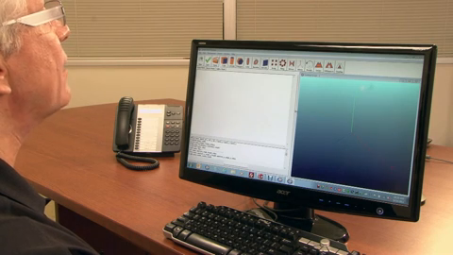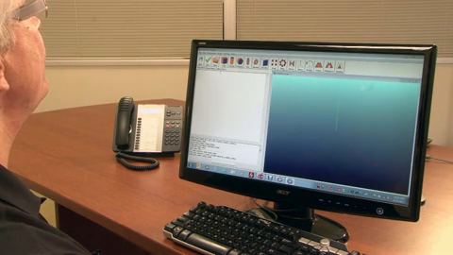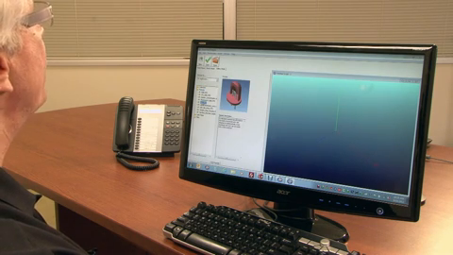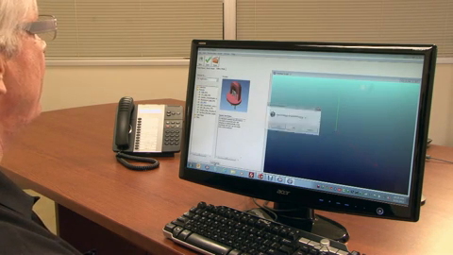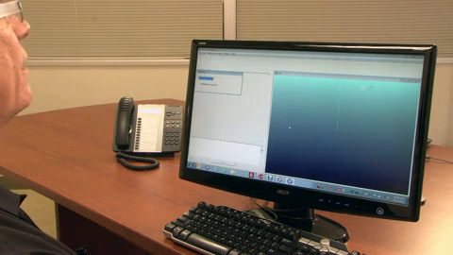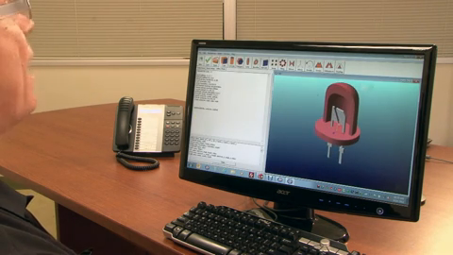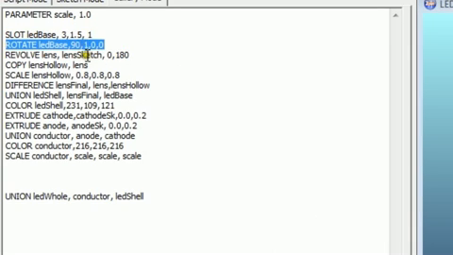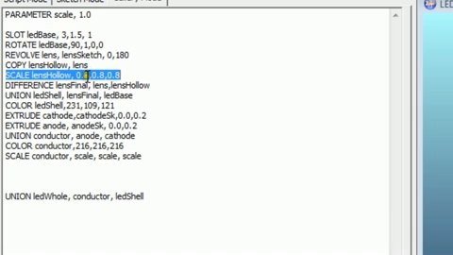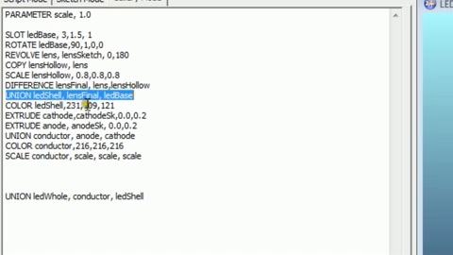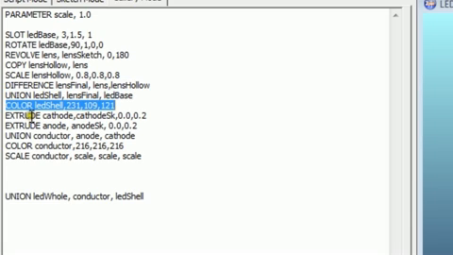The Zmax Part Designer is what we now call the script object editor, and it is really a miniature CAD program inside of Zmax that you can use for whatever purpose you want. In this case, I'm just going to pick up this particular LED example, and you can see how we generate this model like so. I'd make a scaled version of this. I take the difference from the union in color, and then look at this.